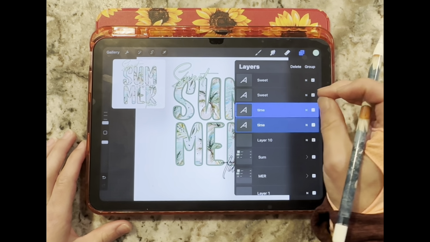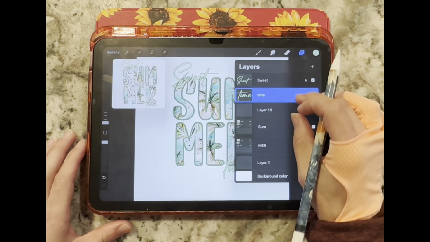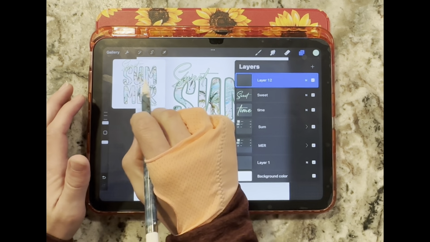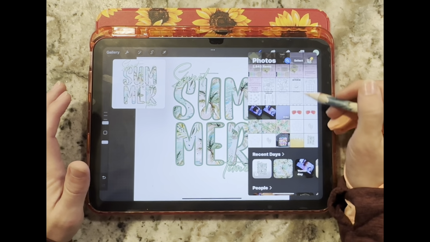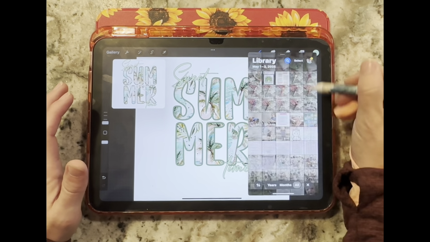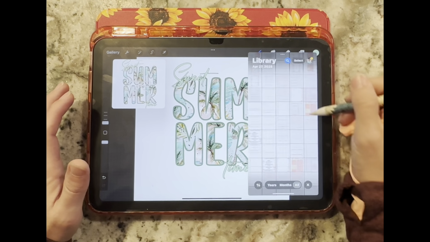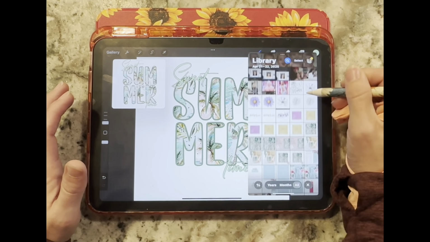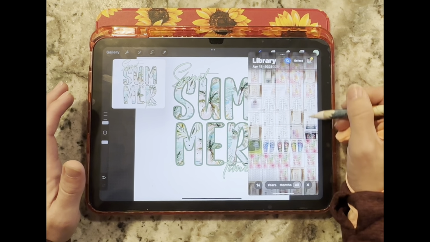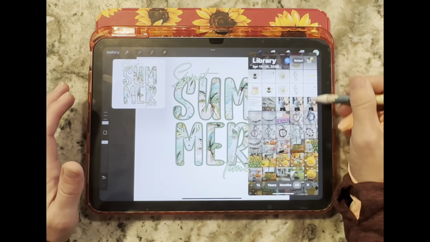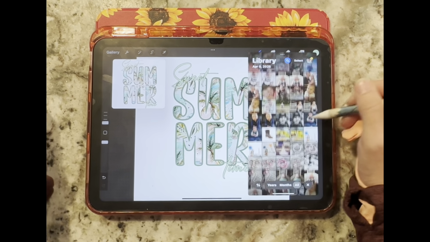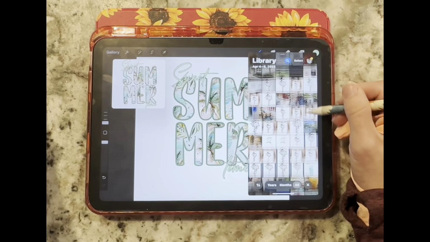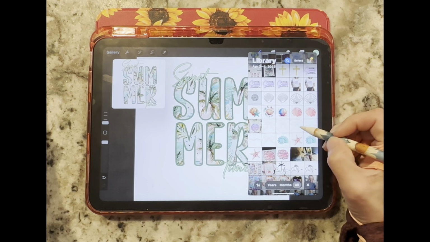So I'm going to go ahead and group these together since I'm finished with those. I'm going to delete that layer, and I'm going to add a new layer because you want your bow to be on top of everything. So I'm going to go find my bow. Y'all bear with me because I have so much in my iPad, and I'll have to hunt for this picture. I probably should go through and delete some things off my iPad because I have way too much in here. Way too much. Okay, here's my bow.